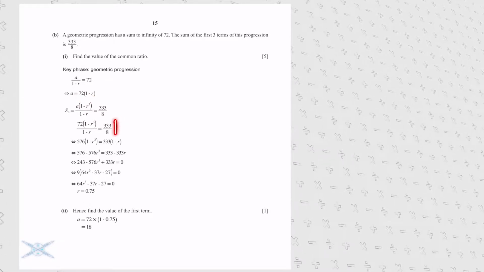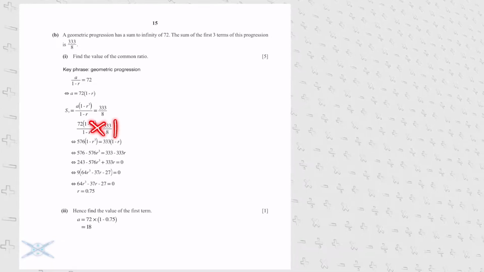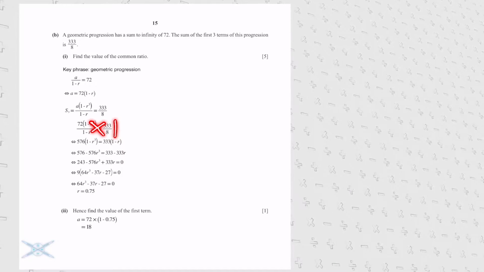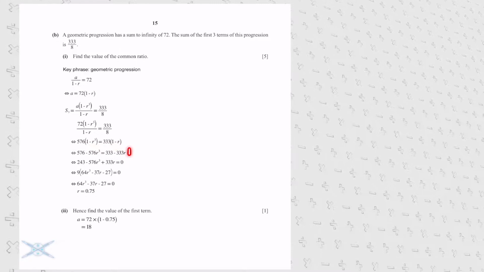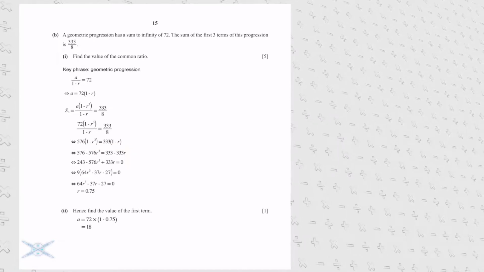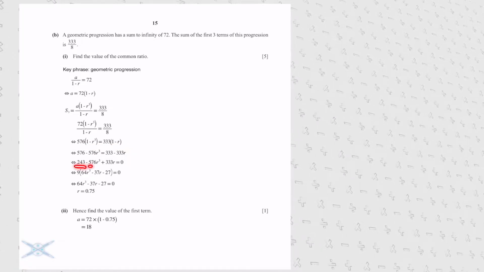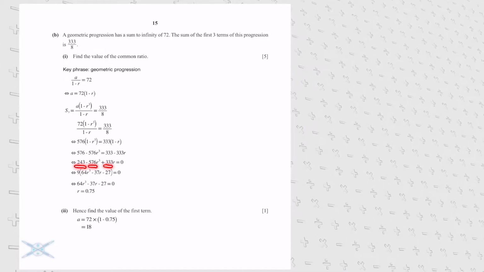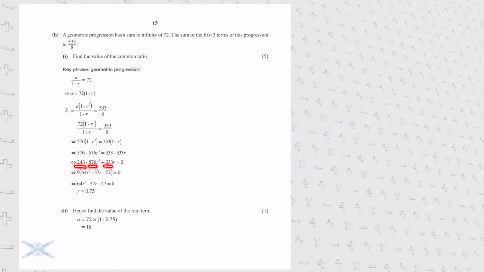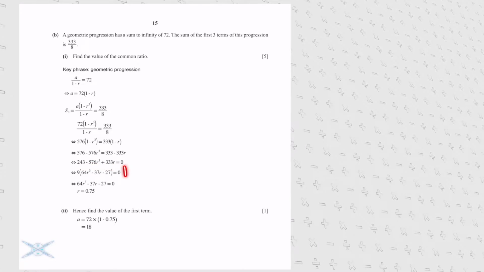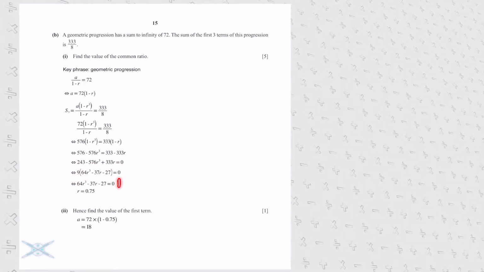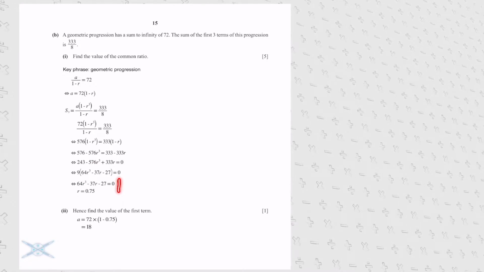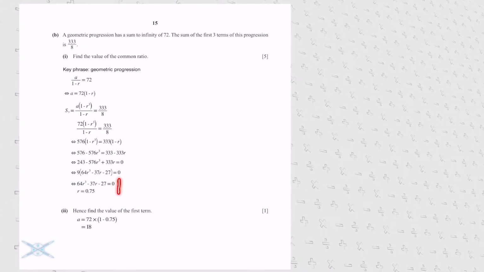In step 1 we will employ the means of cross-multiplying this equation of fractions to get rid of the denominators. Secondly, we will expand both sides of the equation and rearrange it for a cubic function. From here, since all of the digits of those numbers add up to a multiple of 9, we can simply factor this expression by 9, divide the entire equation by the very same number, and from here we can simply use our pocket calculators in order to determine our value for r, which is 0.75.